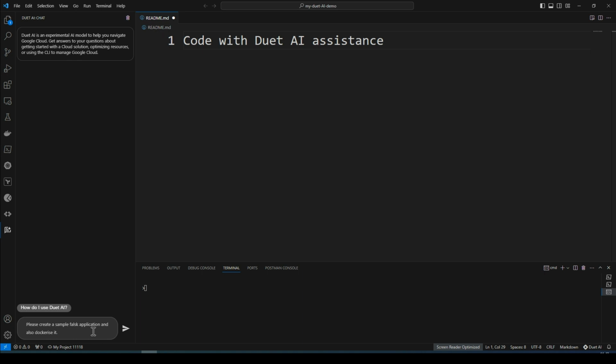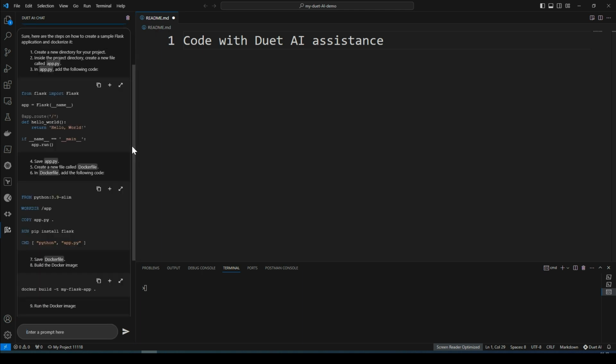Okay, and please create step by step. Now what happens when you prompt Duet AI to follow your instructions, then it is following your instruction and giving you the output.